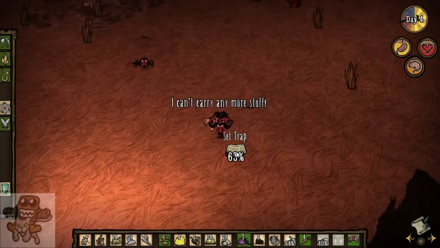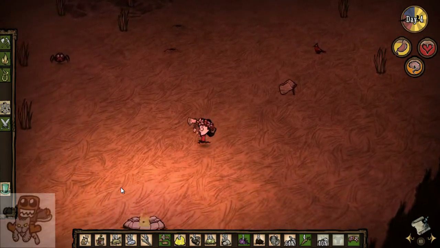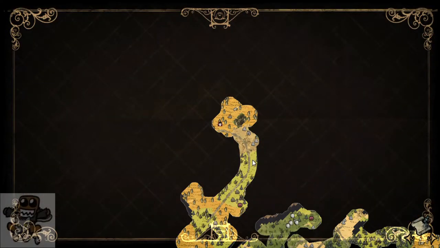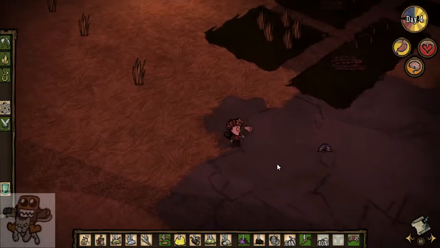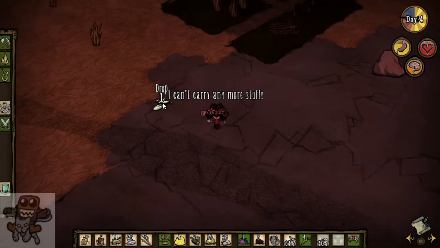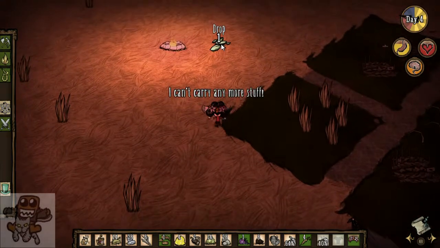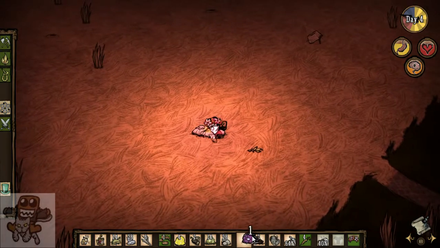Nice. Set you here. I have spider meat and I should probably cook it. But first, let's go look for some wood. The closest trees are that way, I think. Can't believe I don't have enough wood. Pick those up. Cook that monster meat.